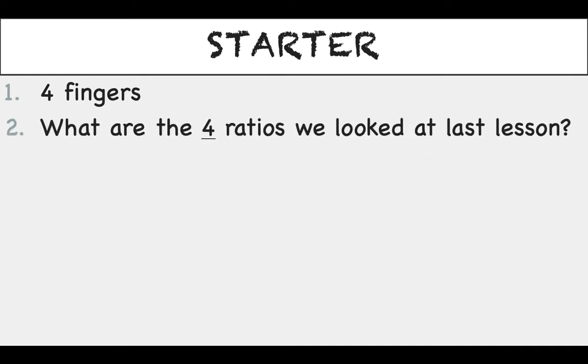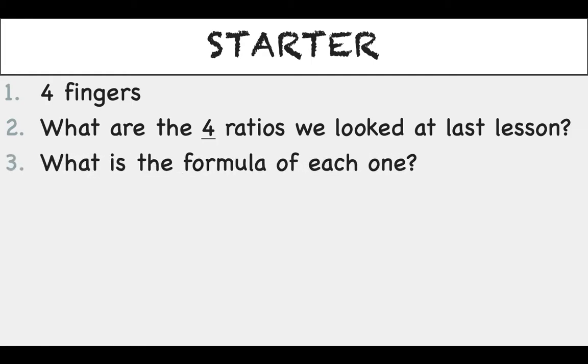Hi guys, so we're going to continue on today with the 6 ratios that we need to know for A2 business studies. So we looked at 4 yesterday or previous lesson, and we're going to continue on with the 2 more today. Okay, so what I'm going to do first off is grab 4 fingers just to get us warmed up, and for each finger put one of the ratios on that finger.